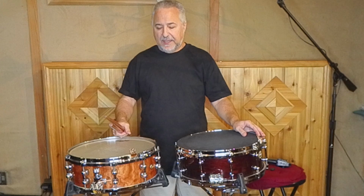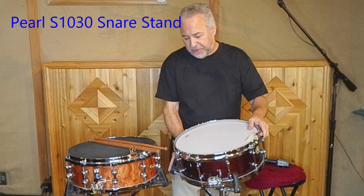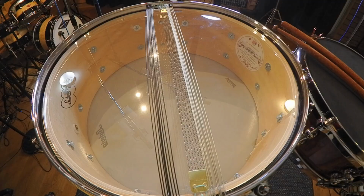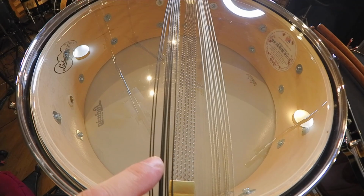So what I want to do is show you the snare mechanisms before we leave. I'm using these Pearl snare stands, which I really like, but it's kind of a bear to get off. So we'll turn this camera back on, so you see what's going on here. We have the curly snares in the middle, then we have some wire, two kinds, and then we have coated cable.